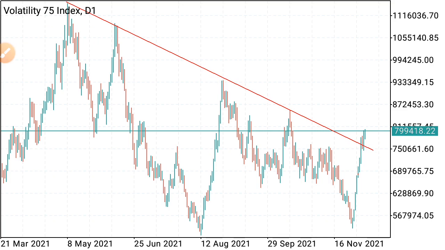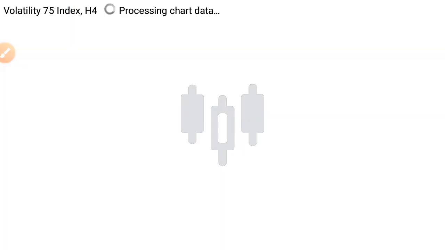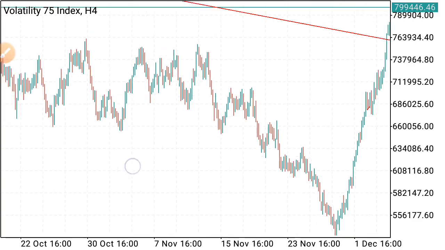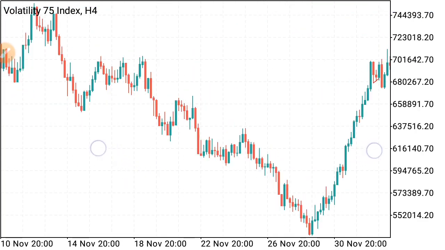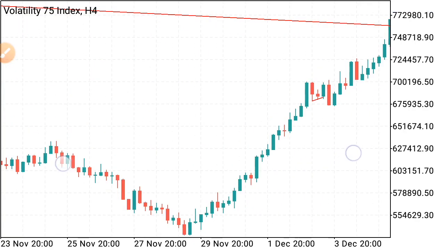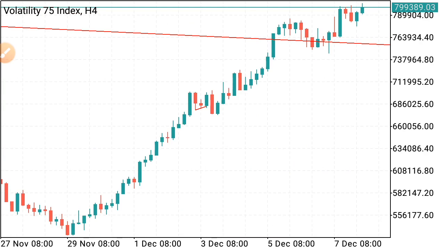So from daily, I now move to the next time frame, which is 4 hours. I'm trying to analyze the market now. So I'm going to make these things bigger. So you can see that price is moving in a nice uptrend.